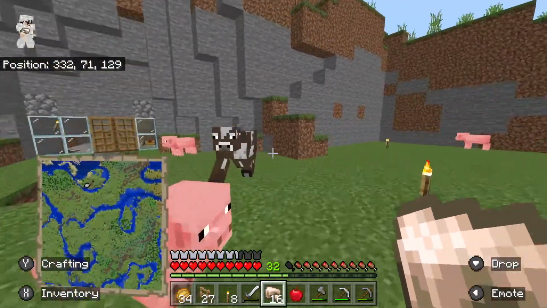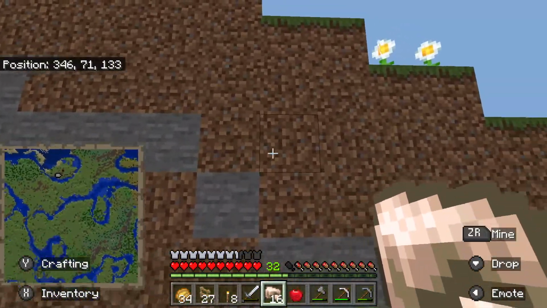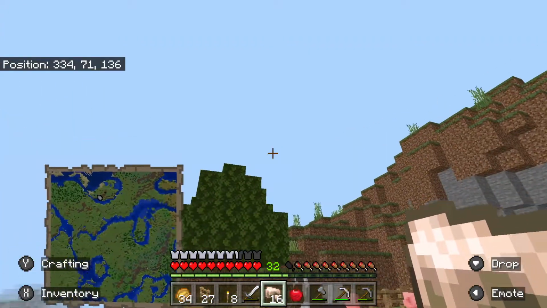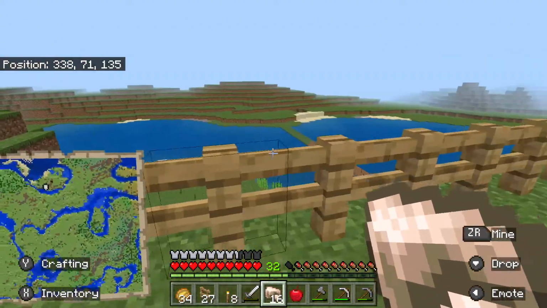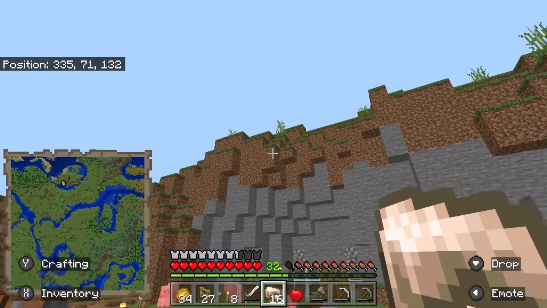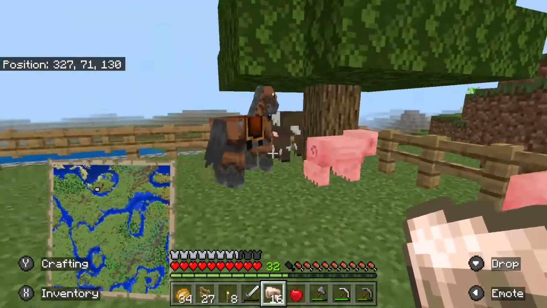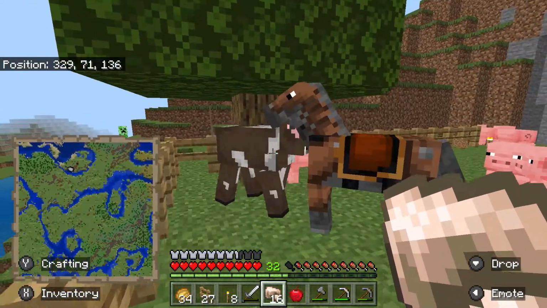But yeah, he could have easily been like a creeper, so I definitely think I should make some glass. What I want to do is make a glass ceiling, tons of glass, and just put them all up here, so things cannot get in, you know. Oh my god, what are you guys doing?